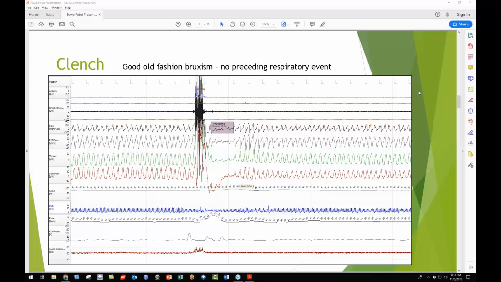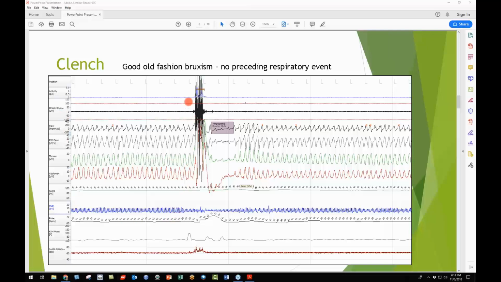And I really don't want anybody to feel intimidated by all the squiggly lines. I just want to show you a picture of what goes on, because a picture, as the saying goes, is worth 1,000 words. And I think you'll appreciate just seeing these pictures and what's going on while patients sleep. Okay, so you look at this, and this is all the respiratory channels, and this is completely normal breathing.